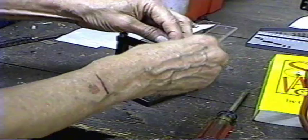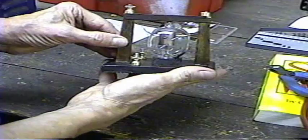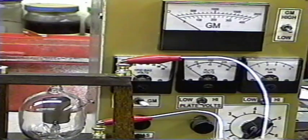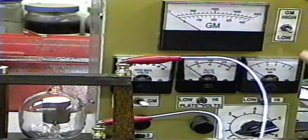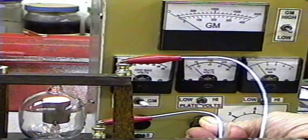And there we have our Fleming diode valve reproduction. Let's hook it up and see if it works. Okay, we have our tube hooked up to the tester. We're going to go ahead and put some voltage on the filament — it's about two volts. Here's our plate current and our plate voltage. I'm going to run the plate voltage up a little. There we go — okay, that's at about ten volts, we get one milliamp. Twenty-two volts — okay, so we saturate out at about one milliamp with this diode at two volts.